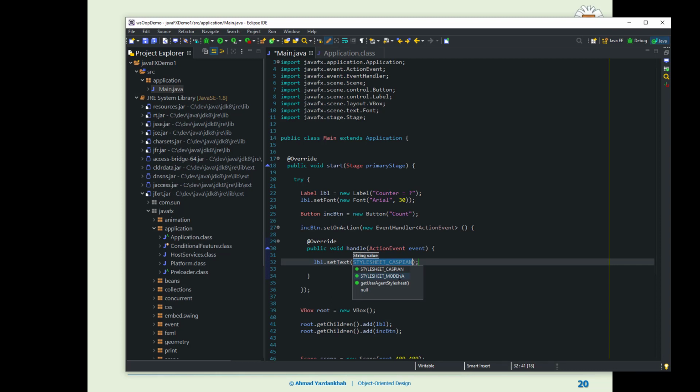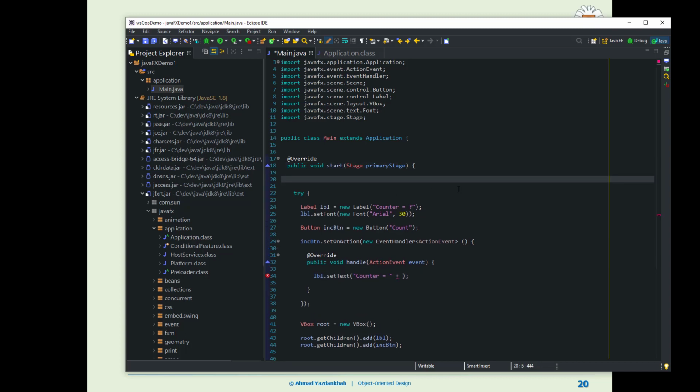So the string could be, let's see, counter equal to, then we can add a number. So we need to prepare here.